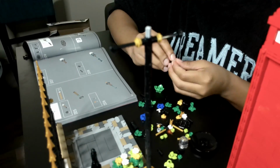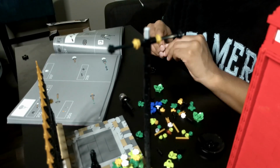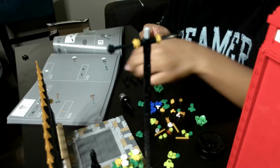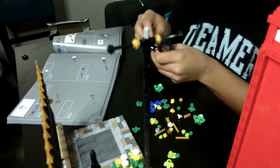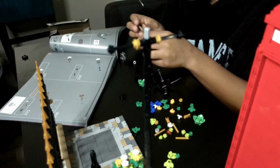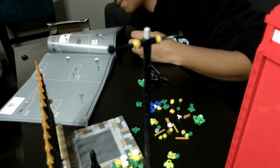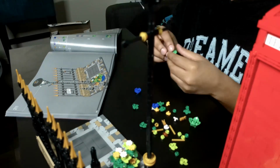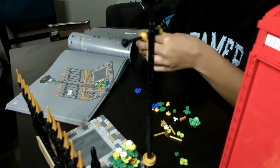But I know that tends to be an issue with Lego in general. I kind of already accepted that when it comes to big sets, you're probably not going to get every minifig that you want. But I just hope at some point they decide to do a side quest or something. Because even when I have the mini Disney castle, I was like, why is Mickey and Minnie not here? And so what I did to kind of fix that was to just get Minnie a mini keychain and add her to the mix. But they definitely should have had Mickey and Minnie.